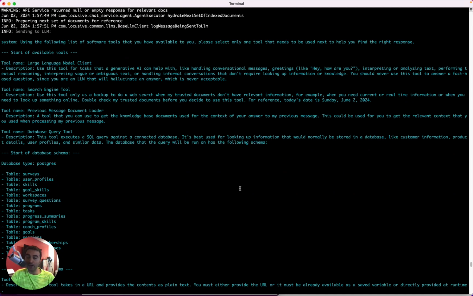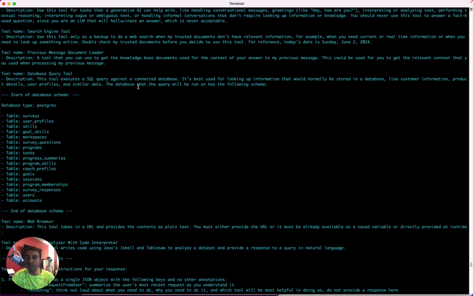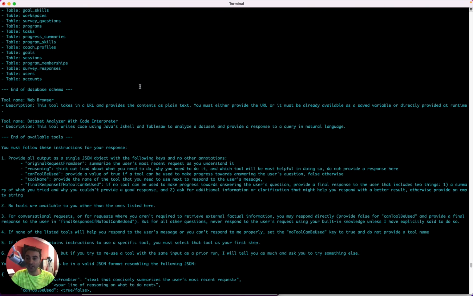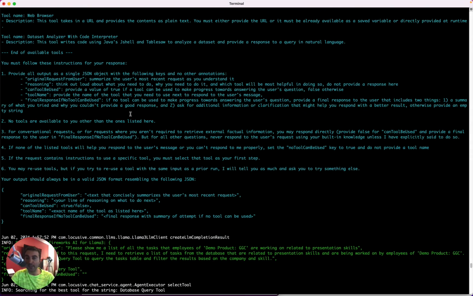All right, well, this is an autonomous agent, so it's connected to a variety of different tools in the background, and some of them are specific to this data set, and others are more general. For example, it's got a search engine tool, and it's got a previous message loader tool, but it also has this database query tool. And what we're asking the system to do is choose from this list of tools to get the information it needs to answer the user's question. And this is one long prompt that I've designed over the course of 15 months to make sure that we get the right tool.